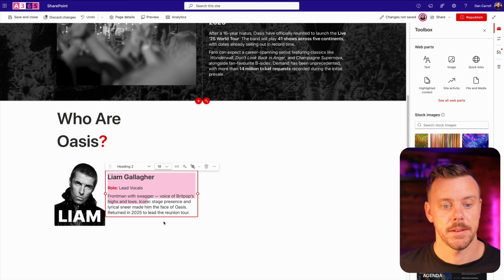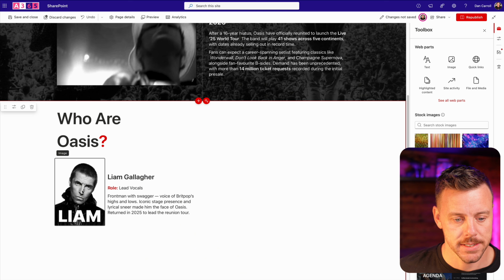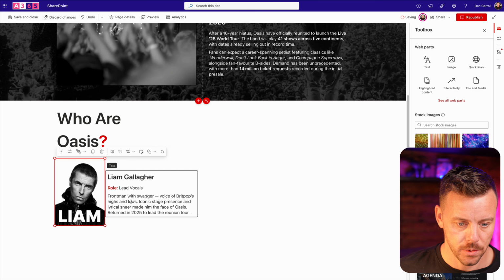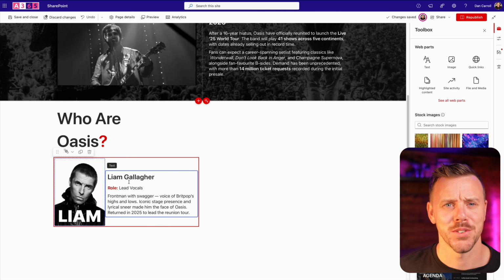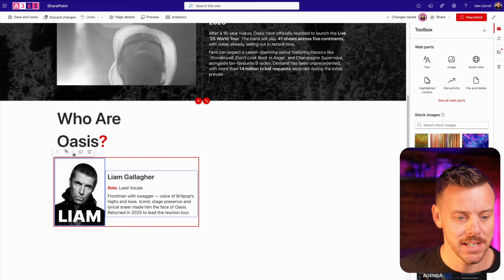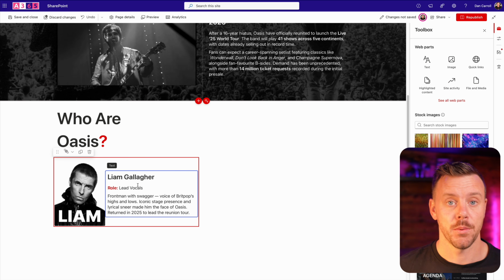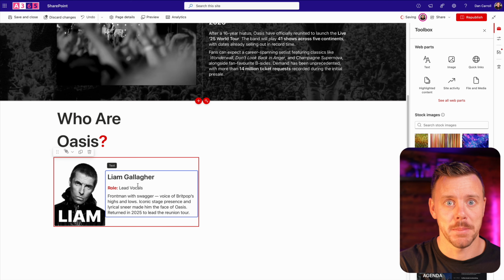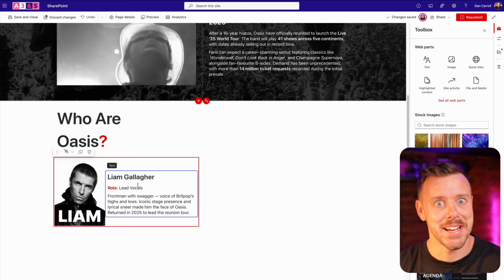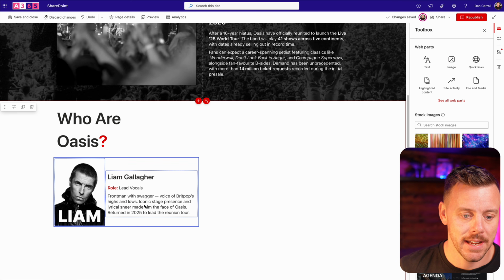Because we're going to be conscious about this on a mobile device, what we'll do is we'll select Liam and we'll hold Command. Not too sure what the equivalent on Windows is, but one of those funny buttons. So you basically want to select both of these and we want to group it. That means that when we're on a mobile device and this all wraps around and flips around, Liam will stay with his picture, or the picture will stay with the text about Liam. So we pop that in there like that.